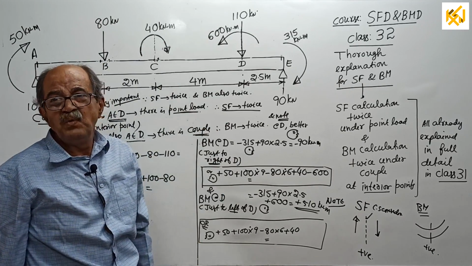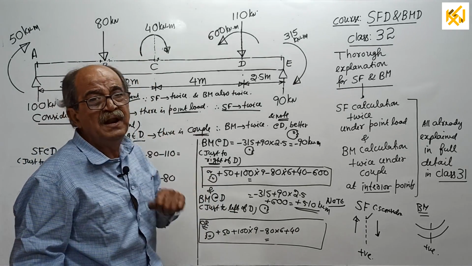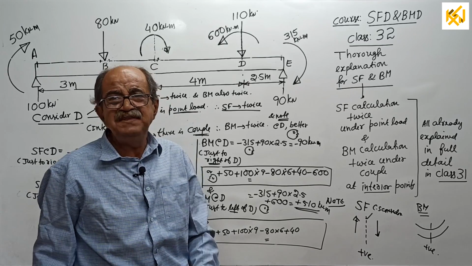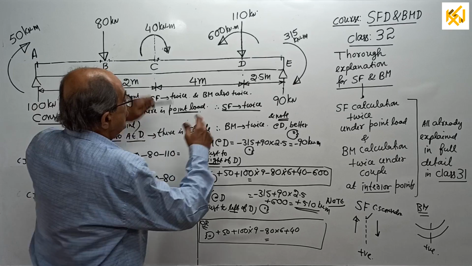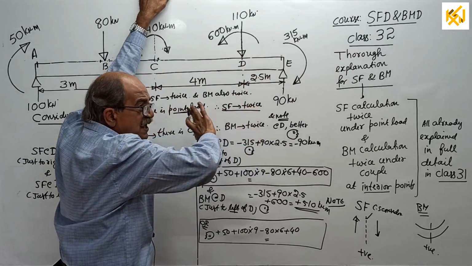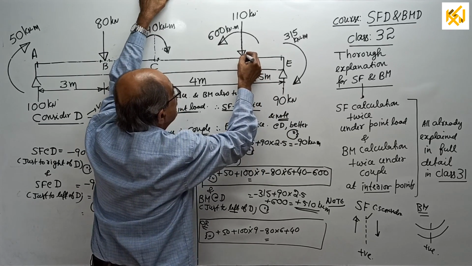So what happens is, when you do successive calculation, when you rub and make a new one, some A, B, C, D may be skipped by chance. Then change it. Okay, start now. See, at D, better look right side. So, since you are looking right side, first find just to right of D. See, just right of D.